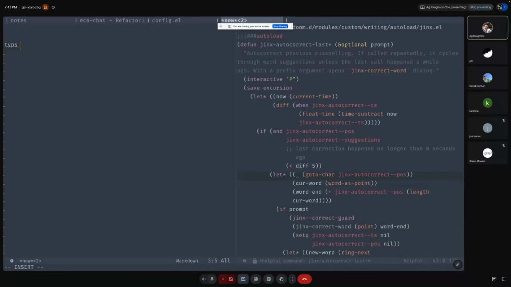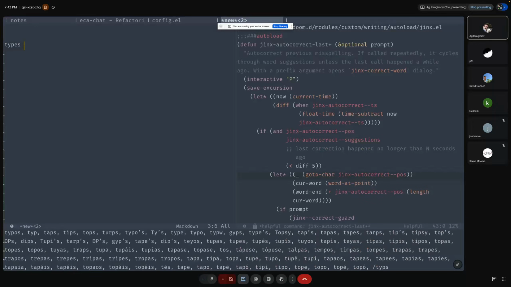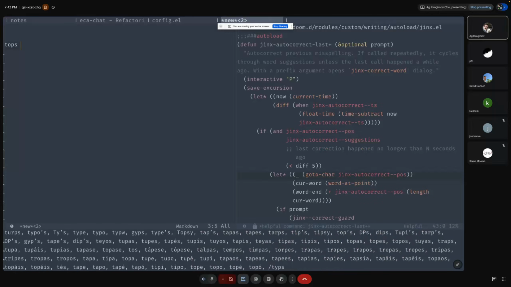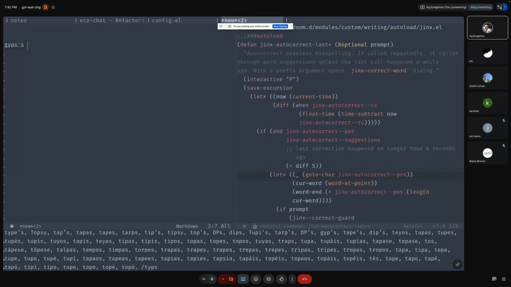So the idea here, you can borrow from me, is that modality is really helpful. Typically I double tap comma and it tries to fix the typo, and if I keep tapping comma, it cycles through different variants. And this is great.